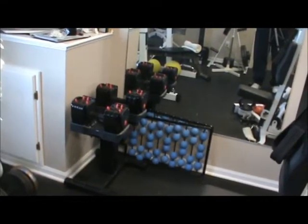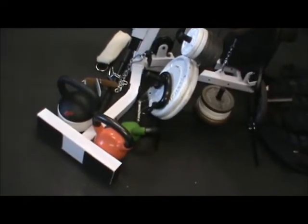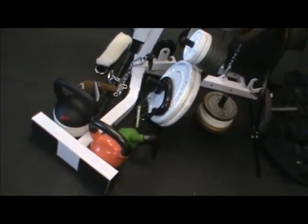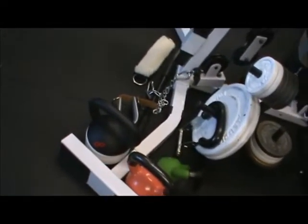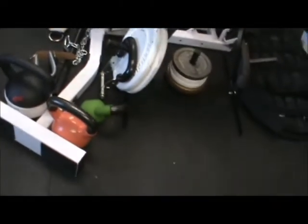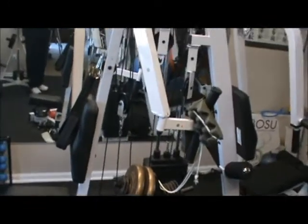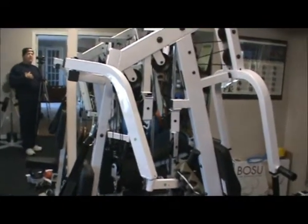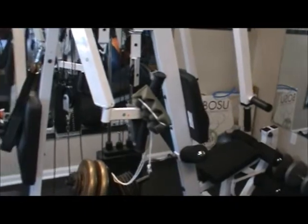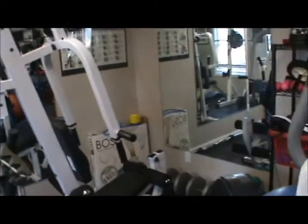Here's my adjustable dumbbells — again, Bruegner made me get these. Here's my kettlebells. This one is an adjustable set, goes up to 60 pounds, and this is a 25-pounder. That's my wife's kettlebell. More weights. This is what I will now call my monk machine — the kind of machine that the monkster uses. It's got a lot of exercises I can do.